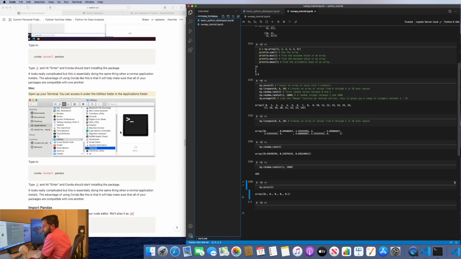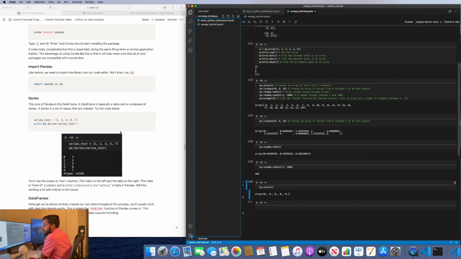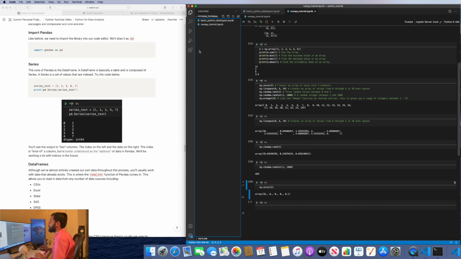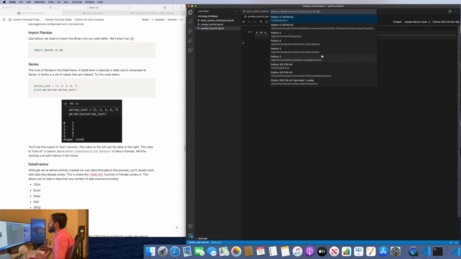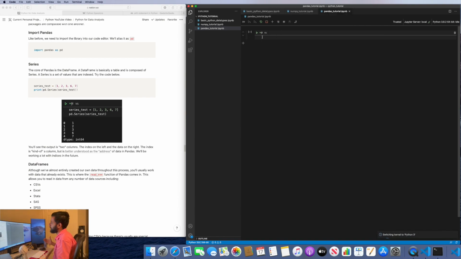All right, so now that we've installed Pandas, let us import Pandas. Okay, awesome. So let's create a new script over here. We'll call it pandas tutorial.ipynb. And I think you guys will like this part of the tutorial because this is where it all comes together and where you start to see the usefulness of what we've been learning. To be 100% honest, lists, tuples, integers, floats, that really is not useful for data analysis by itself. It's when you combine everything together inside these more powerful libraries that you start to see the power of Python.